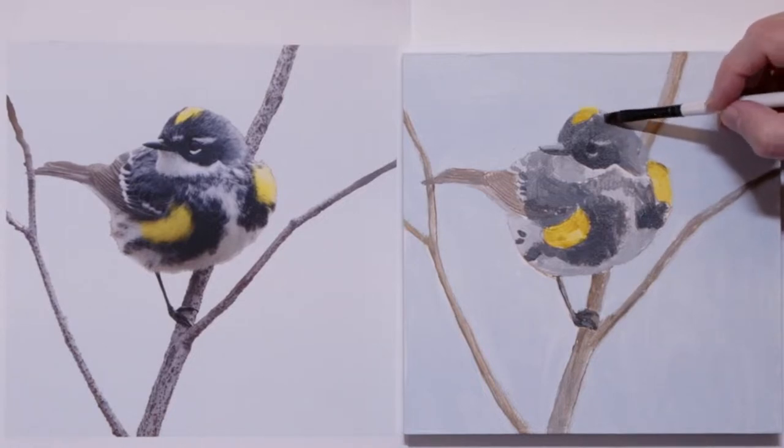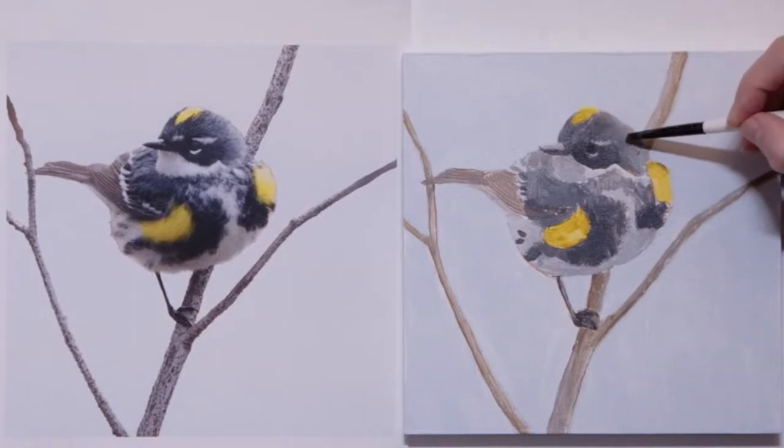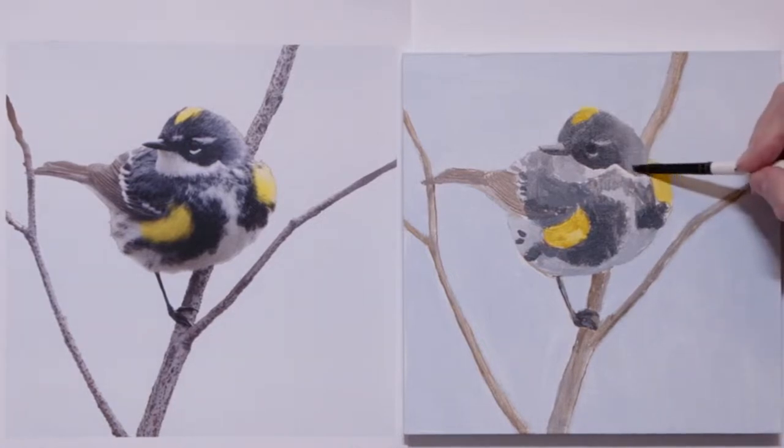If you're working in oil, you have more time, but with acrylic you have to sort of blend as you go along to get it to where you want it to be and to keep that sort of softening look to it.